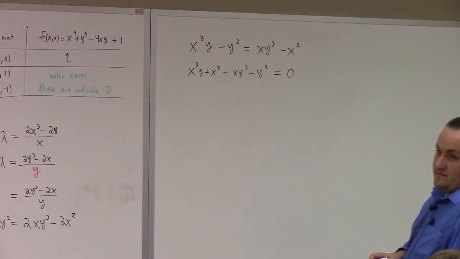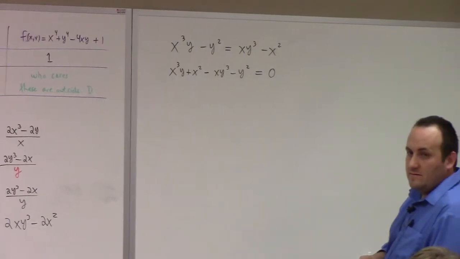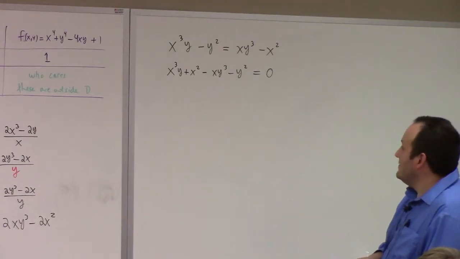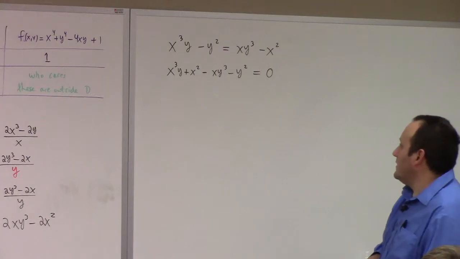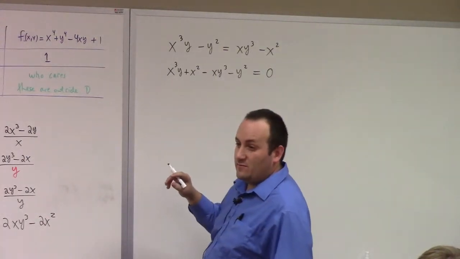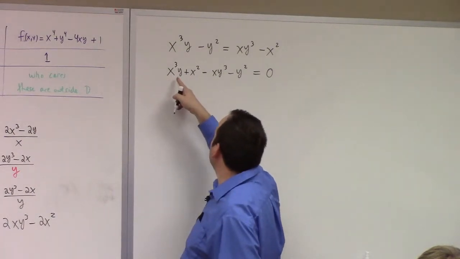x equals y is a solution to this. But I think that falls into the category of clever, which isn't bad. I mean, if you see something, say something. I have no problem with that. So on the basis of that, I expect we can factor out y minus x. Let's see if that's true.